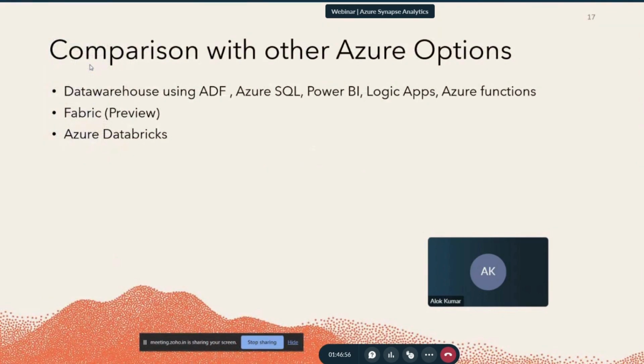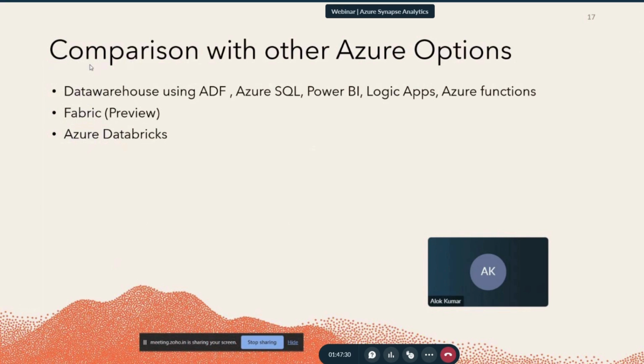There are three options for integrating the Azure stack, which offer analytics. One is creating a data warehouse using Azure SQL, getting the ETL done using Azure Data Factory, analytics on top using Power BI, more orchestration using Logic Apps, and Azure Functions to take care of REST API connections or microtasks. We have Azure Databricks, which is a first-class implementation of Apache Databricks technology in the Azure platform using Azure Data Lake as storage and Parquet file formats.